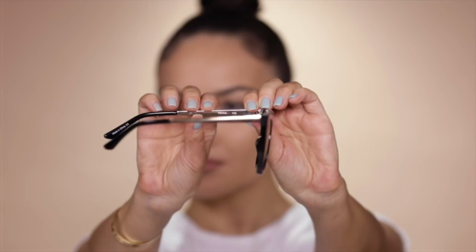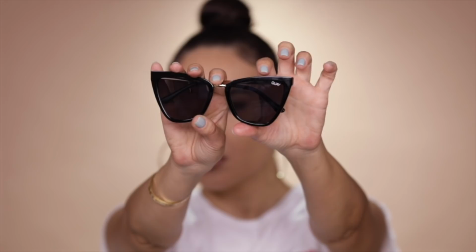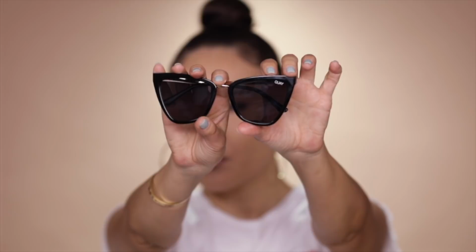Does anybody know where I can get those adjustable little nose pads that I can glue on? Because I really want to make these work. Now, I must add that none of these styles have any type of JLO branding on them. They all say Quay right here in the corner, but I'm not really bothered with the fact that it doesn't say JLO. I would feel a little iffy, even though I love her so much. I don't know if I want my sunglasses to say JLO.